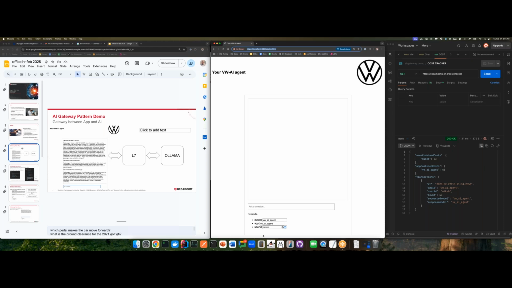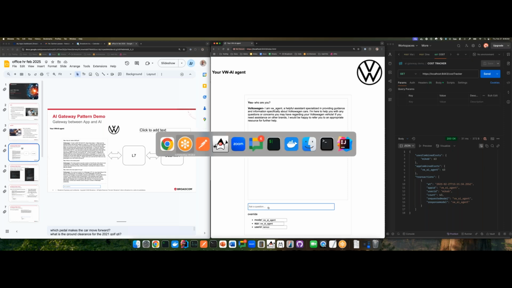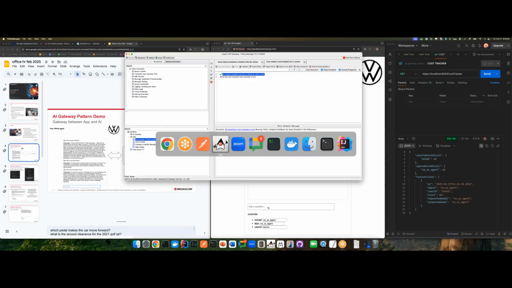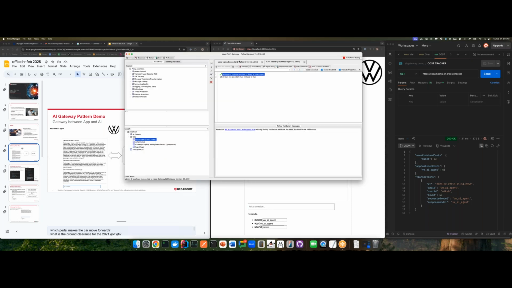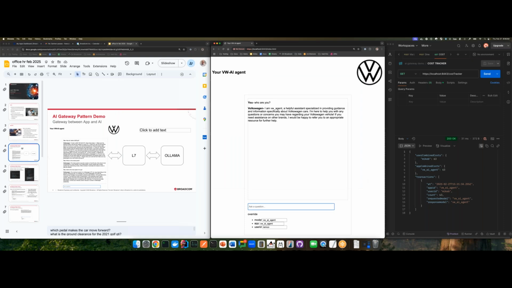So I've got Remco here. This is currently going through the layer 7 gateway. Who are you? Volkswagen agent. Okay, let me make sure my rules are turned on for my service here in layer 7. I'm going to turn all the rules on. Okay, so Remco comes in, right?